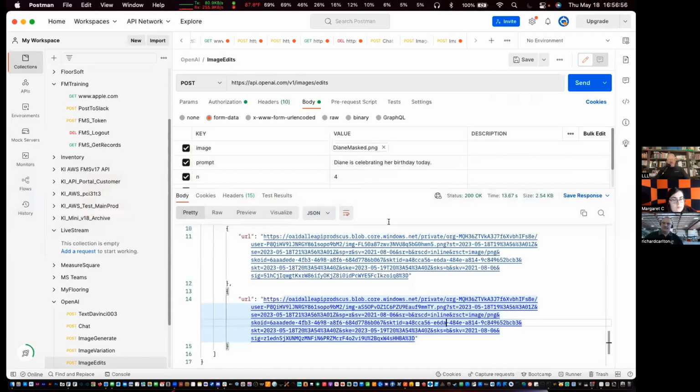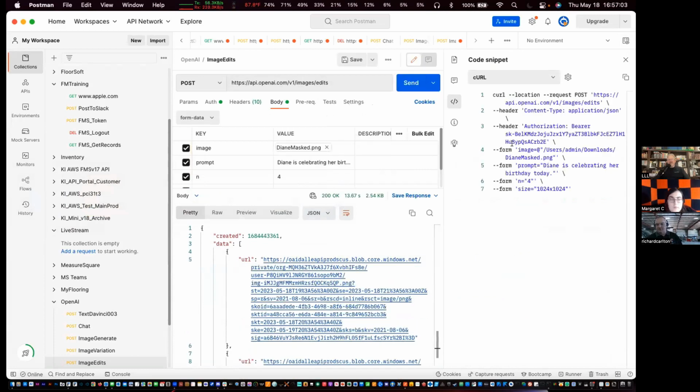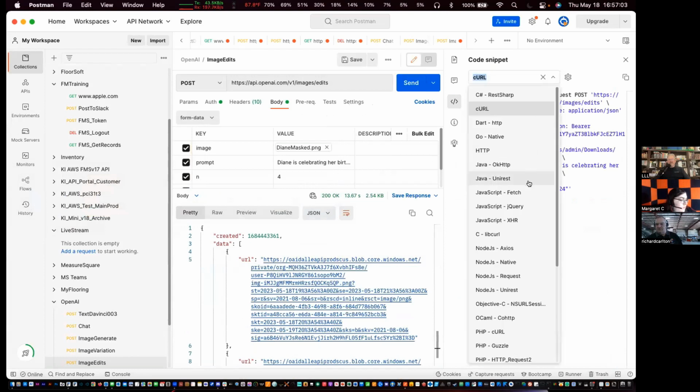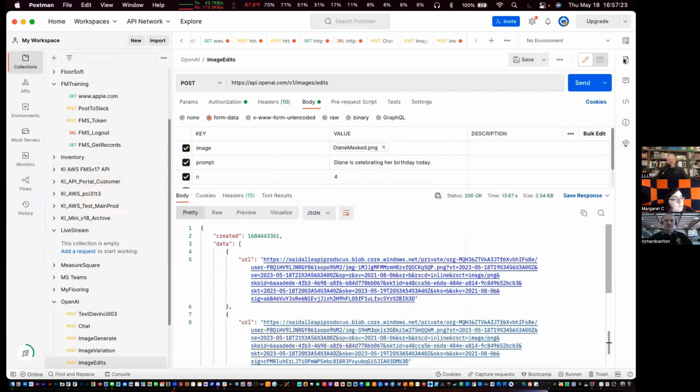So the takeaway here obviously is playing around and having fun with OpenAI, but it's also showing you that you can do this same thing in the terminal, copying cURL. You can post the same thing. You can write some JavaScript code, some Node.js code, some PHP code. And Postman pretty much does most of the heavy lifting for you once you get the API to work correctly and not just get error messages. And then you can transfer the same information right over to FileMaker, in reverse order of what we did at the beginning of the class.